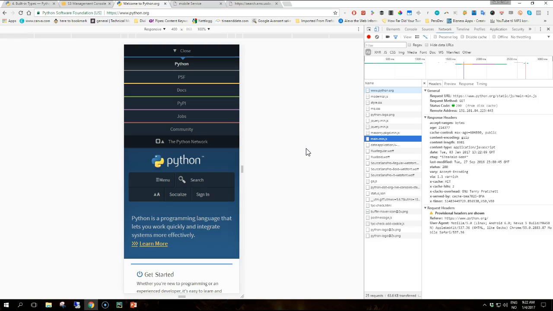Headers also contain metadata, such as what browser was being used to make the request. And also, as you can see from the screen, the request was made using the Chrome browser.